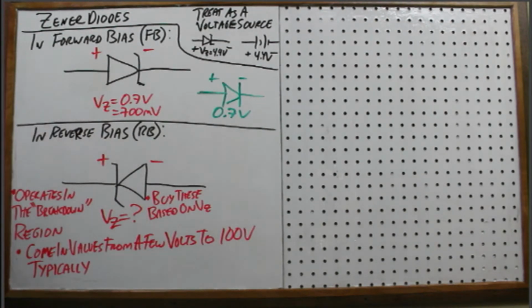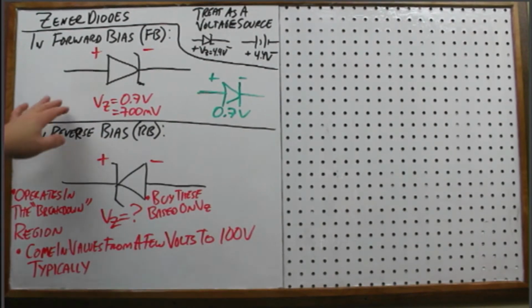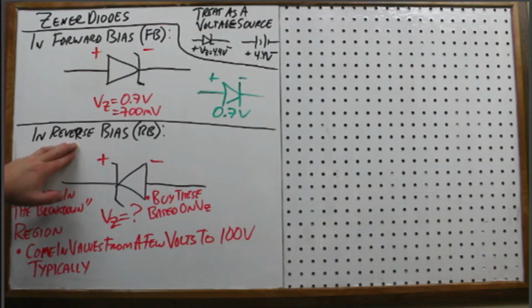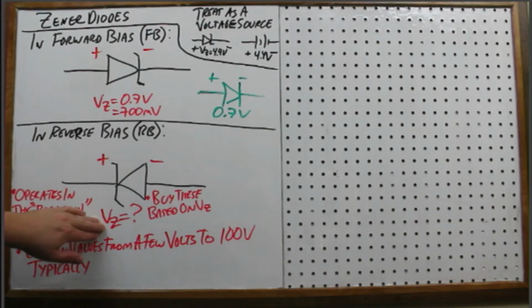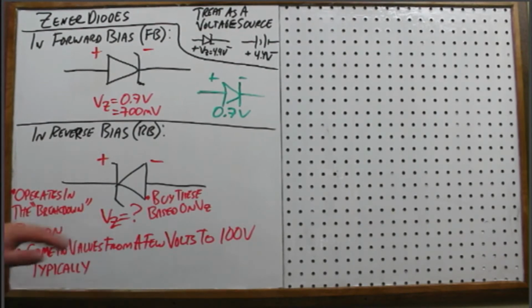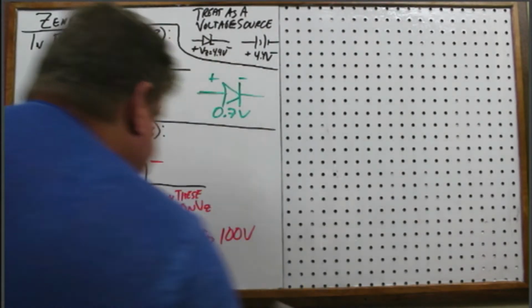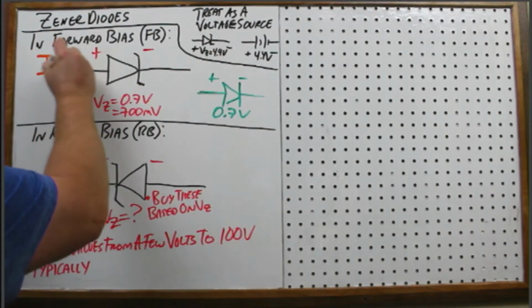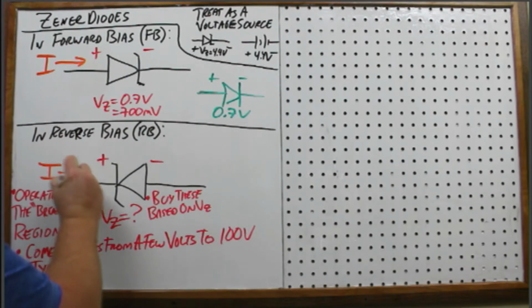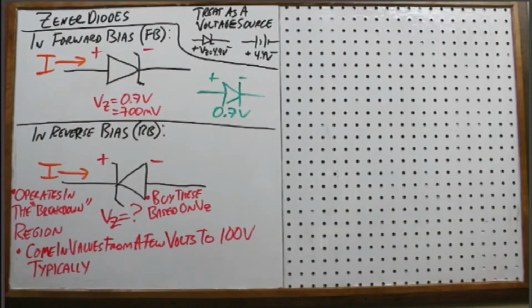Okay, when it's in forward bias, it's going to operate exactly like a silicon diode, right? It's going to drop 0.7 volts. When it's in reverse bias, however, it just depends on what the voltage is, because in both cases, if the current is moving that way, you can see that that's pointed with the current, and so it's in forward bias, and you can see that this one is pointed against it, and that's in reverse bias. See? So the Zener diode actually operates in this breakdown region.